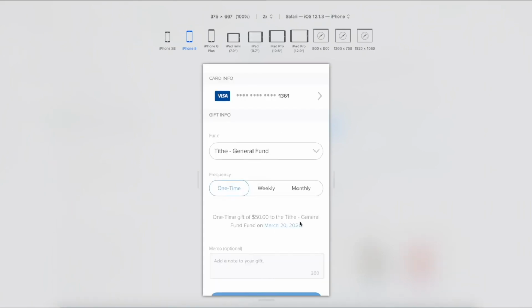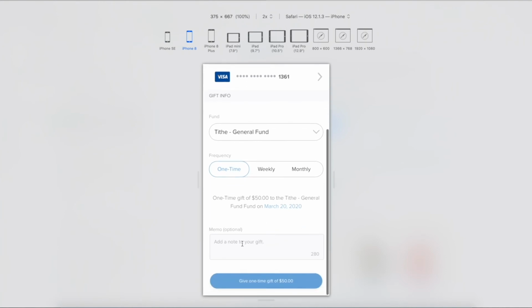Now your debit card is attached to your account. You can see there at the top it has all 16 digits. Some of them are gone. It's just the last 4. Now that debit card is attached to your account. You no longer have to put that in every time you give. You no longer have to sign up every time you give. Everything is saved, so you can do this quickly and easily next time you come on the page.